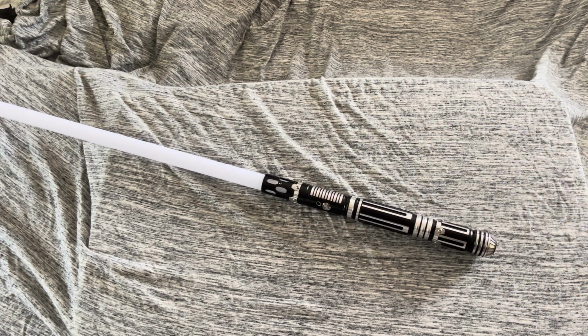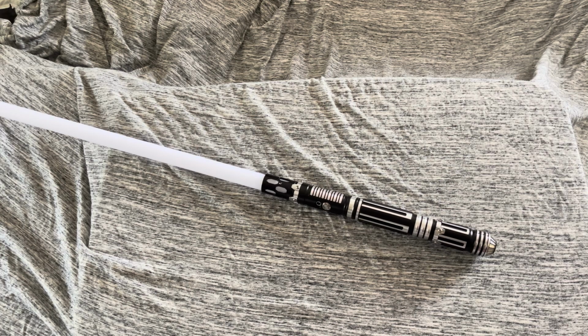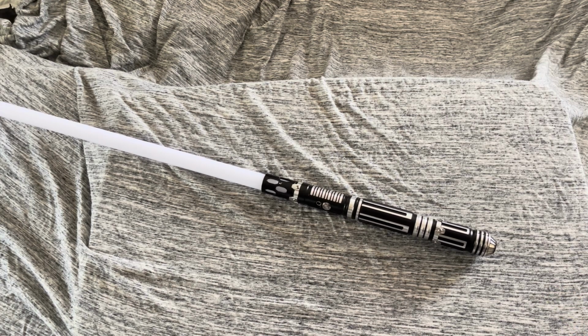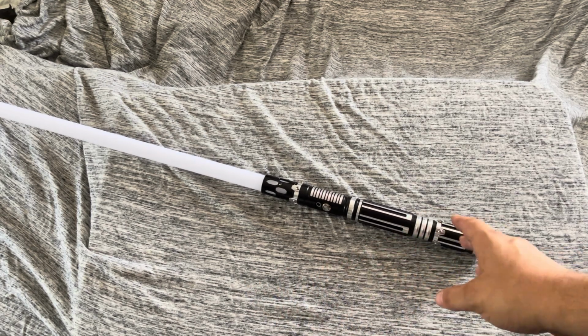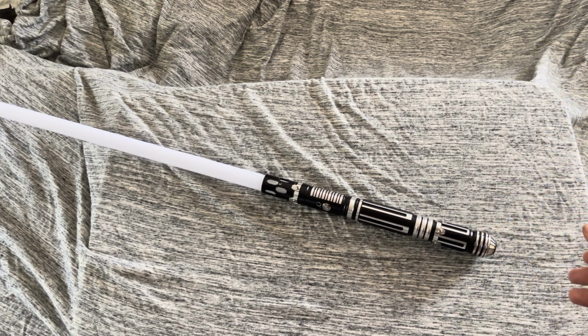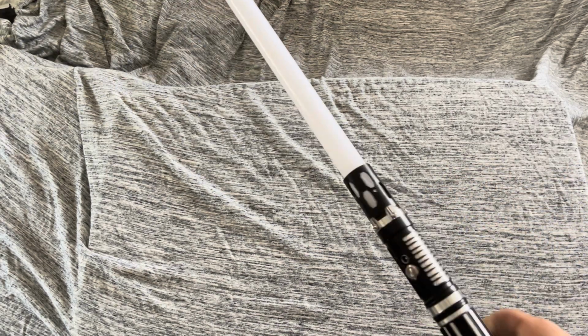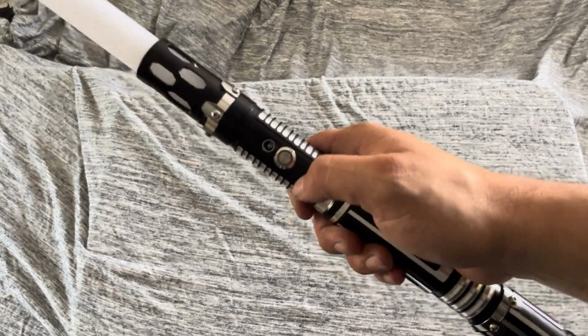But yes, it does have a removable SD card that you can edit and modify the fonts that are on there. So, how cool is that? Pretty cool if you ask me. But wait, there's more. So it has motion controls and a slew of new features that has not been seen before in the Baselit, let alone the Crimson Core. So some of the features have been ported over, some NeoPixel features, but we will get to all of that very soon, starting off first and foremost, turning it on.